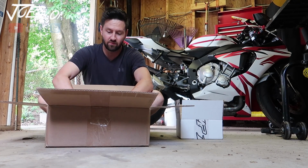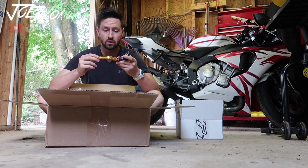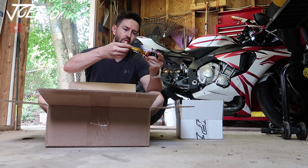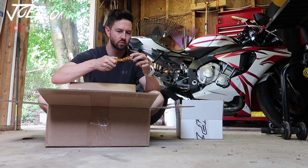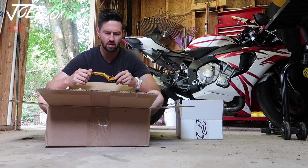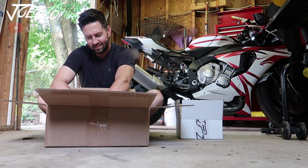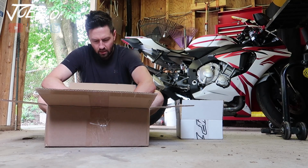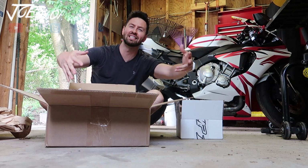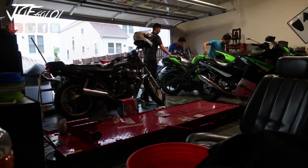But just the fit and finish of these levers, really nice. They're adjustable as well, so you can have them short or long. You just adjust right here, and fully adjustable here as well. I am impressed, actually. I'm not impressed very easily, but these are nice quality. Next thing to do is to install these things, man. Do a little cinematic to it.